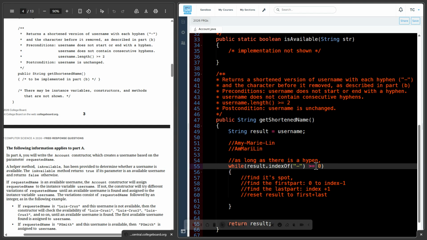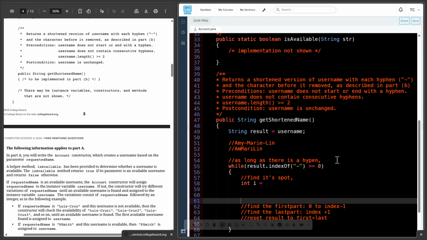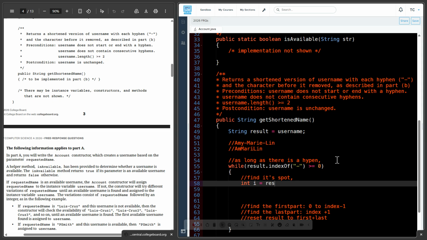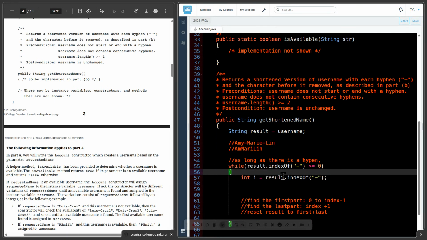If the equal to is there, it doesn't matter. So I'm saying as long as there's a hyphen in the result, that's the string I'm working with, find its spot. So the index equals result dot index of hyphen. I guess I could be more elegant with that, but whatever. I found its index, and there we go.